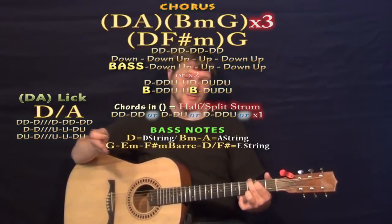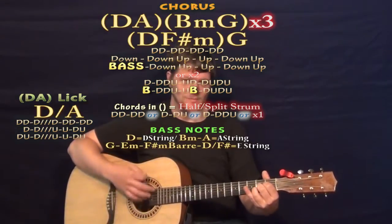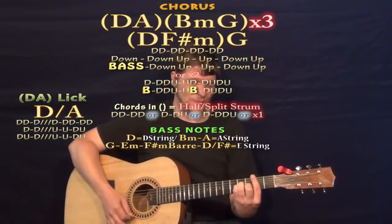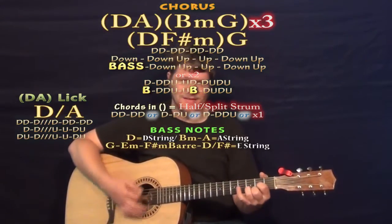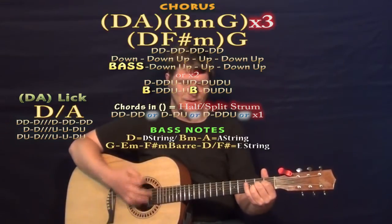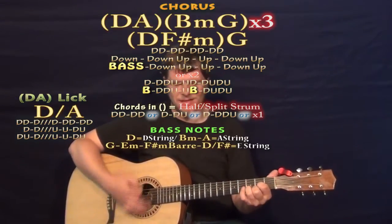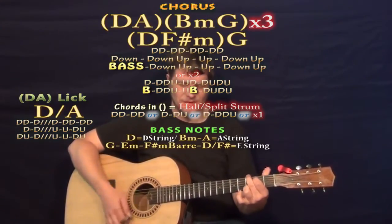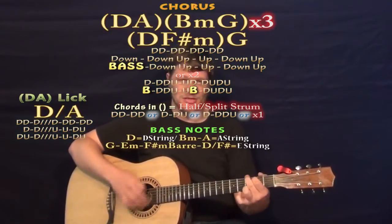Something kind of cool is to split that pattern and do the D with the down, down, and then hit the A for the up, up, down, up. And then go to the B minor for the down, down, and then go to the G for the up, up, down, up. So that'd be kind of cool too. D, A, B minor, G, D, A, B minor, G, D, A, B minor, G.